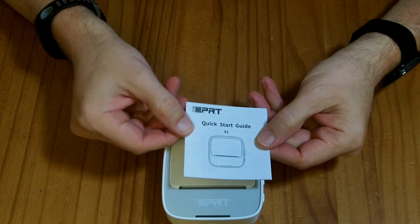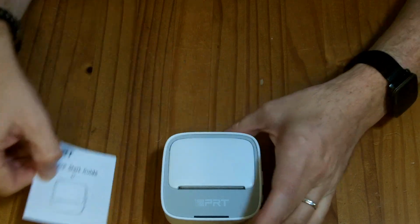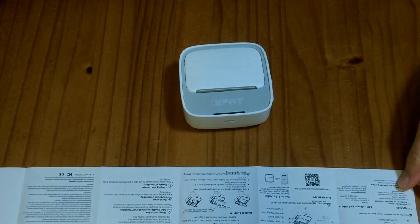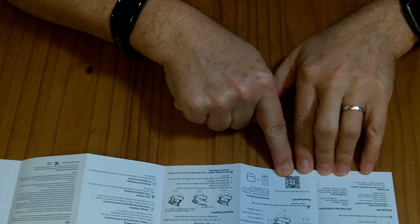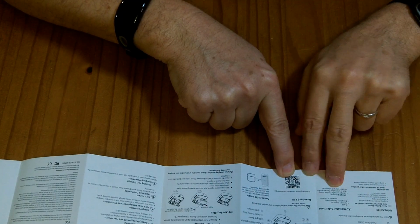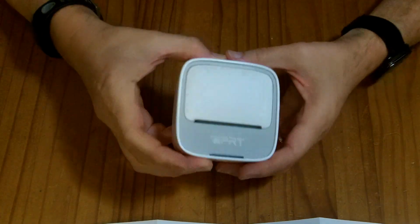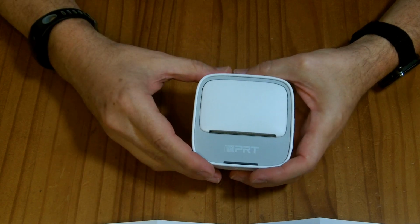So it comes with a quick start guide. It says iDPRT and it has S1, I think, is the model number. There's also iDPRT printed on it right here. So you need to download the app, and it says scan the QR code below to install the app. Hold the power button down for 2 seconds to turn it on and off. You connect the device, and then you put the paper in and print. I believe this is just a kind of generic thermal printer, but it comes with thermal sticker paper, which will print black and white stickers.